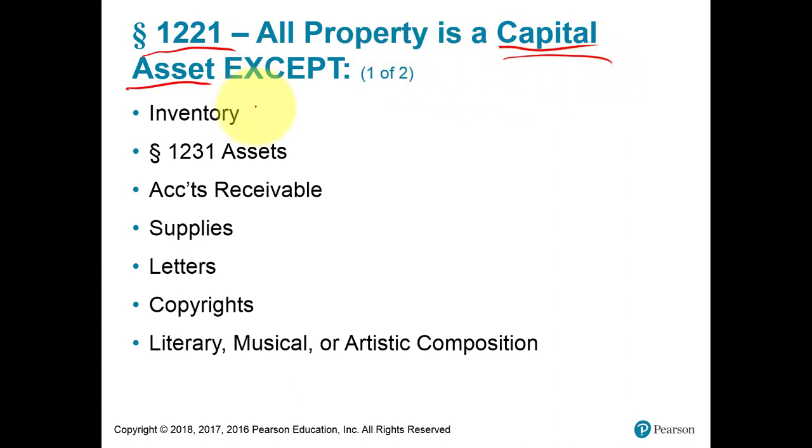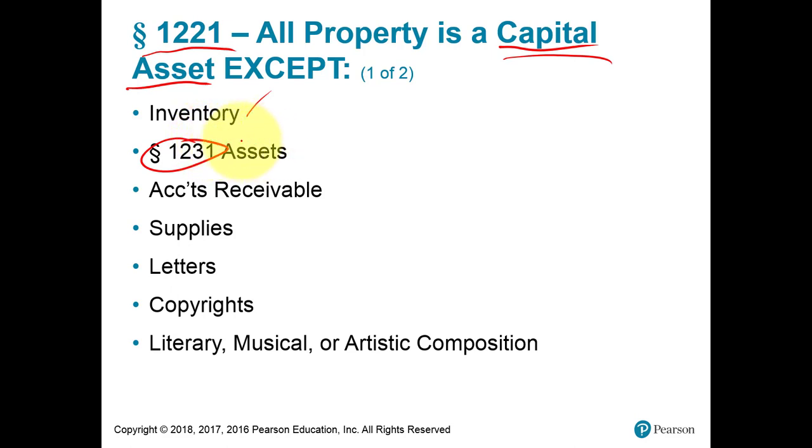For example, as we've seen in our previous accounting classes, you buy and sell inventory. Well, for tax purposes, that's going to result not in a capital gain or loss, but ordinary gain. Hopefully not loss, right? You want your gross profit to be a positive number. 1231 assets, we'll see in another slide, are business assets, not inventory, but equipment, buildings, land. Typically things that get depreciated, and land.